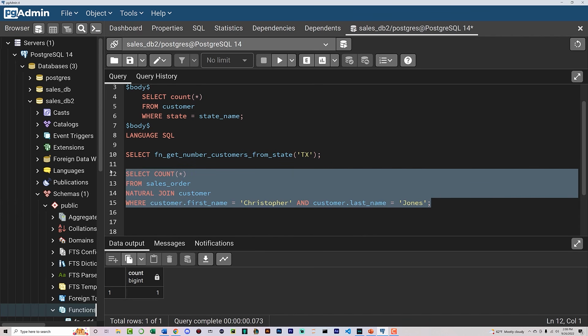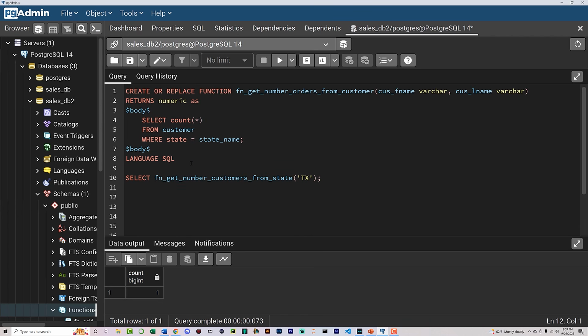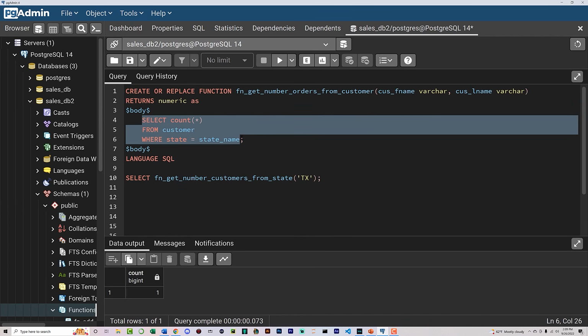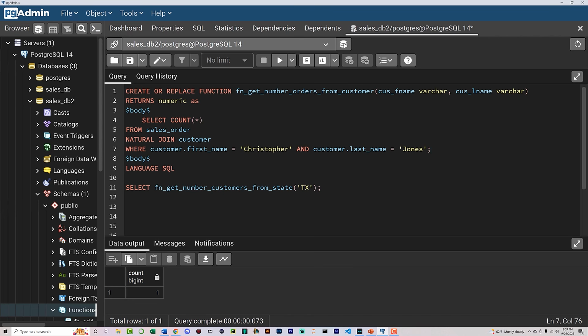So let's highlight this and cut it out of there, and we'll replace inside of here this. And then all we need to do is, I like to keep everything nice and organized, so let's go like this. The first name is going to be equal to the customer first name that they passed inside of it. So I'll go like this is equal to, and paste this here. And then the customer last name, copy. And now we have a function that we can use to search for any customers. And that's all I need to do there, so that I know this works.